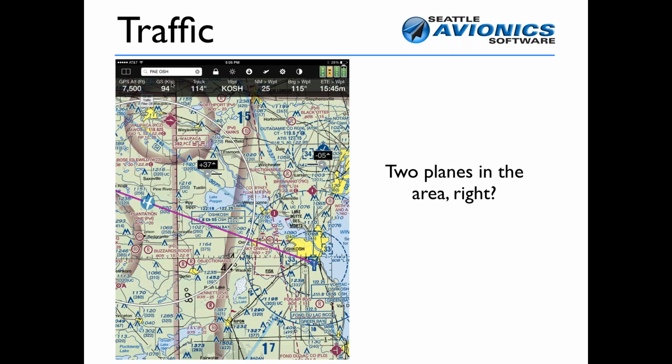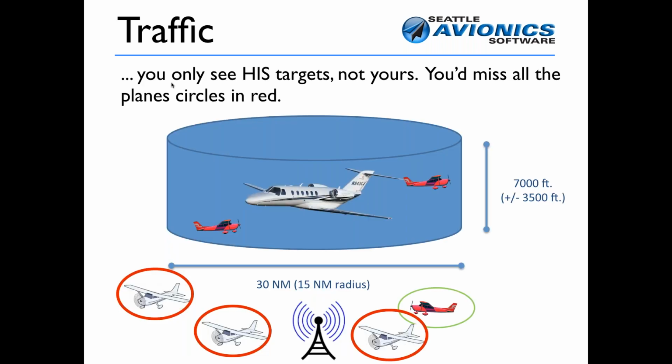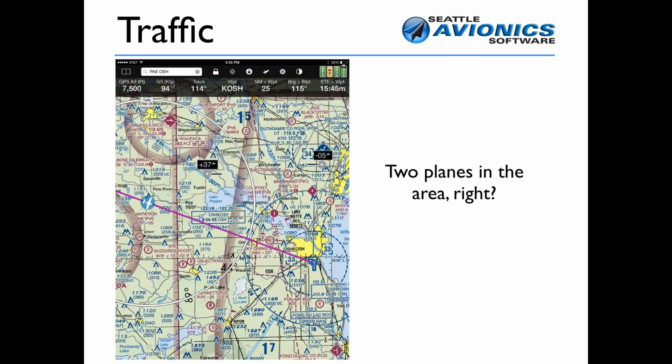So if you are flying along and you are the aircraft towards the left-hand side near Plantation Pine Airport, the blue aircraft, notice that there's a white circle around you. Remember that in FlyQ EFB, we typically put a 15 nautical mile ring around your plane. That's the same system that the FAA uses to tell you that traffic is close. In other words, it's the same as this one: a 15 nautical mile ring here and a 15 nautical mile ring around your plane in FlyQ.